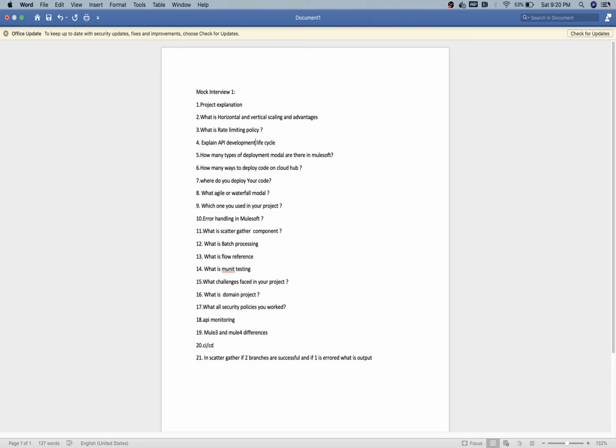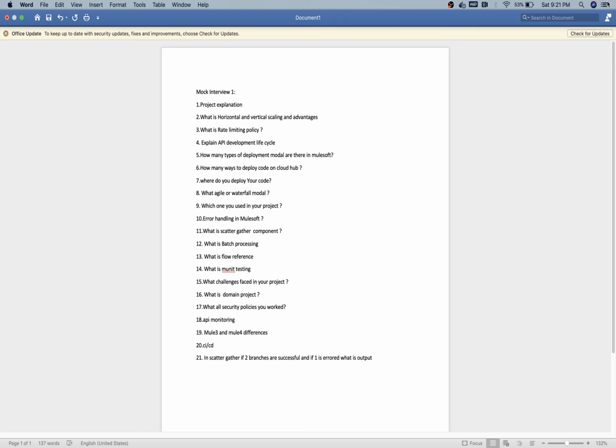And similarly for the batch aggregator, it will process the data in the form of batches, and we have another option called streaming, where it will process data faster and take less memory compared to batch processing. The batch job is an asynchronous call, so it will not give any output, just the information on the number of records that were processed and the number that failed, and the output is in the batch job result.